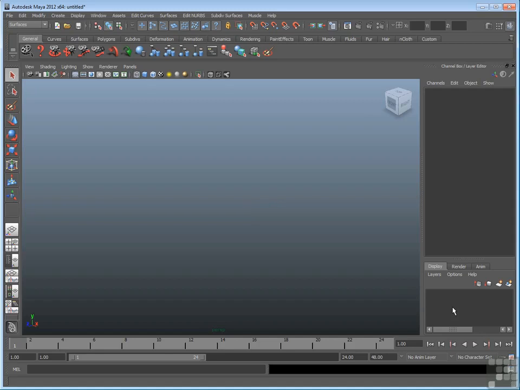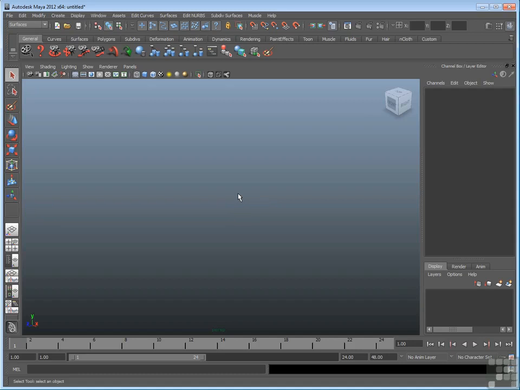Above the layer editor is the channel box. The channel box will display features of objects that are selected. In other words, it will show you transformation information, or information about an object's inputs or outputs. This will also hold the attribute editor once we get into manipulating the attributes of objects. So those are the basic interface components given to you by default by Maya, and stay on the screen at all times unless you choose to hide them.